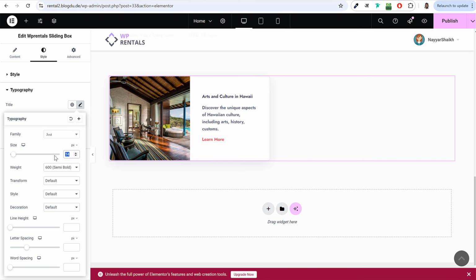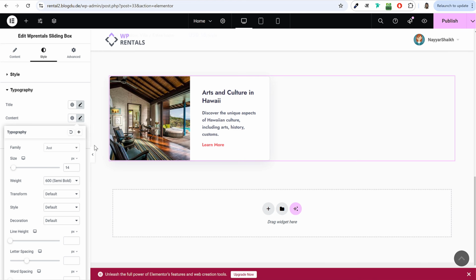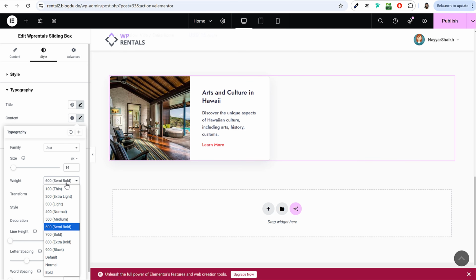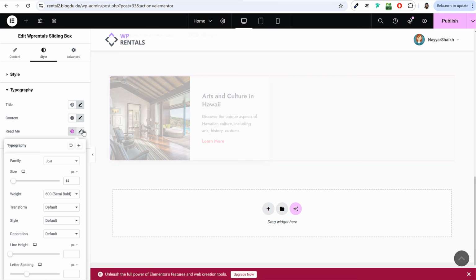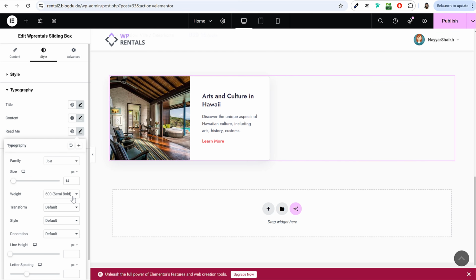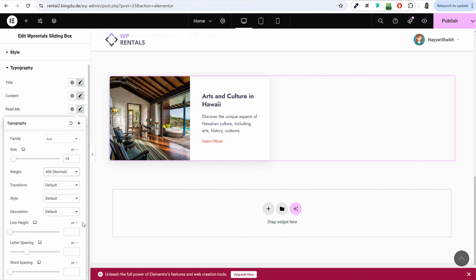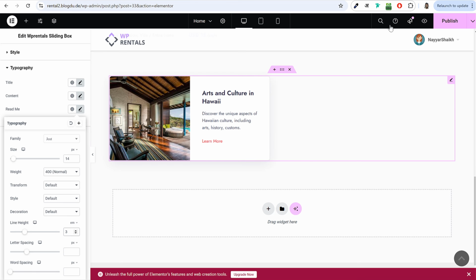For title, first of all, I want the size bigger. So I'll select 20 pixels, and 600 is fine. For content, which is the second one, 14 pixels is fine, but we want to make it lighter. So 400. And finally for read more, 14 pixels is fine, but I'll again make it lighter, 400, and I'll add some spacing. So line height, I'll make it 3 EM.